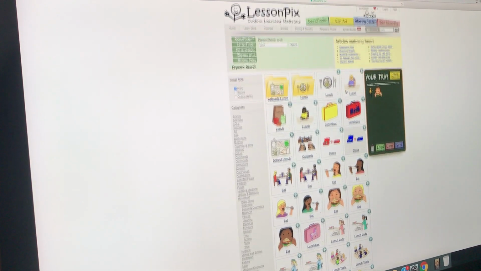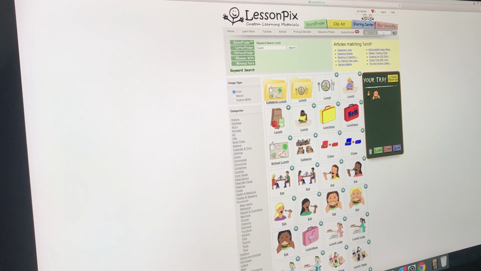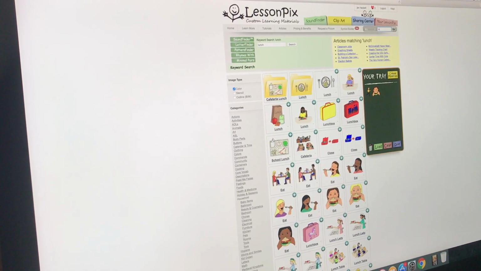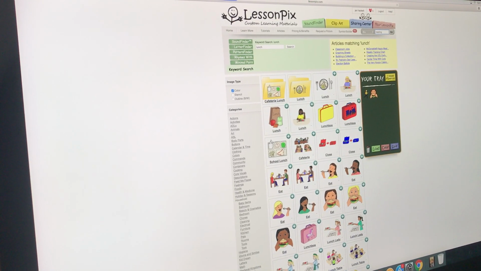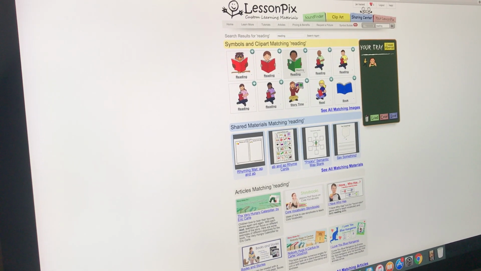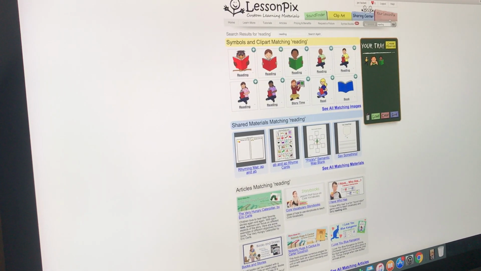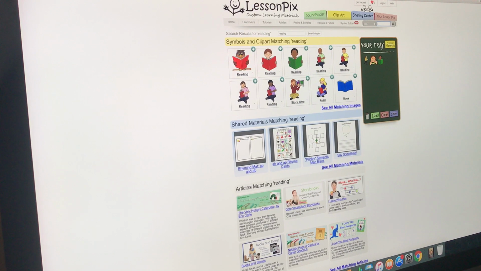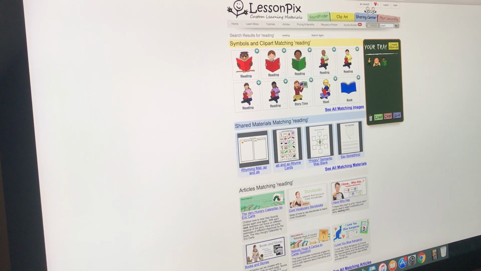Then I'm going to pick a different picture. I might do reading, and slide that picture over. And I might do some cleaning.